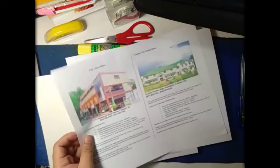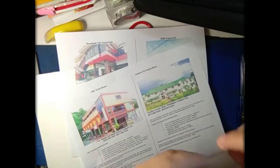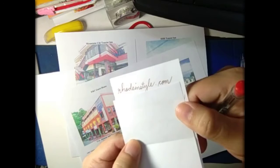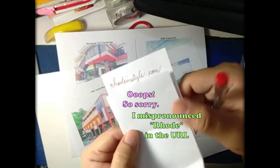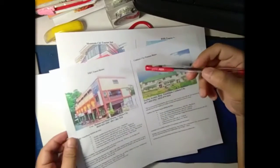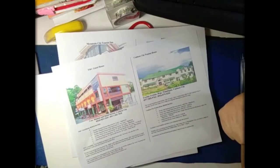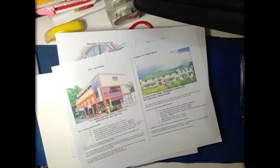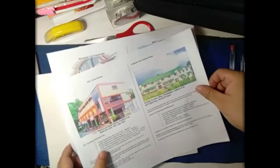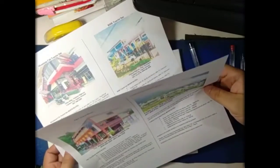So, this is my printout related to my accommodation options, and shout out to Roda InStyle.com for her detailed and updated blog post on Canlaon accommodations. I included the contact details, address, and some of Rhoda's comments on my printout. There are only a handful of accommodation options in Canlaon, and most or all of which are not available in booking websites. So it's important for me to have these things in my travel notebook so I can refer to them when needed.